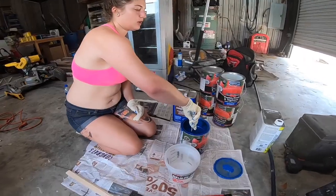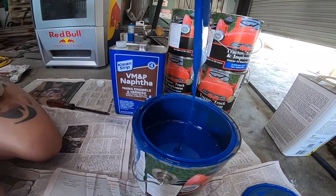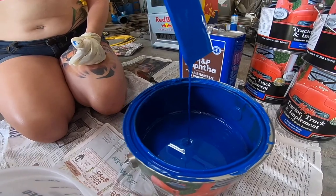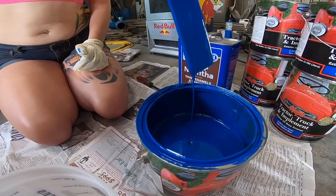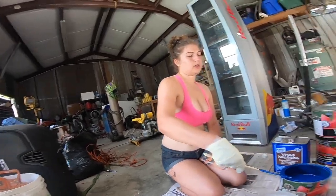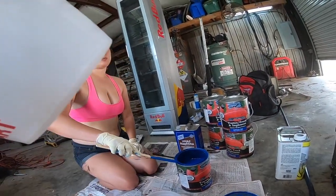You feel it out. This is its consistency now, and you want to get it faster than that, but not too much faster. You don't want it thin like water, because then you'll have runs when you're spraying.